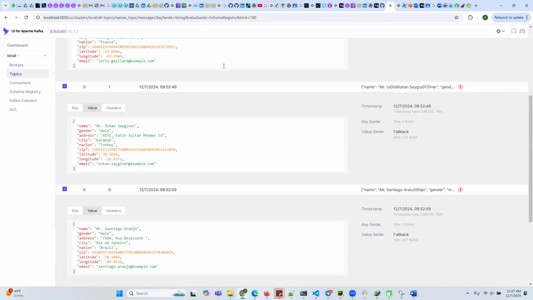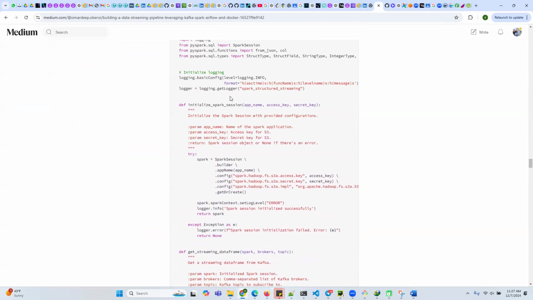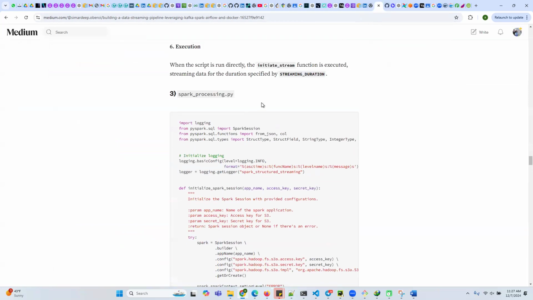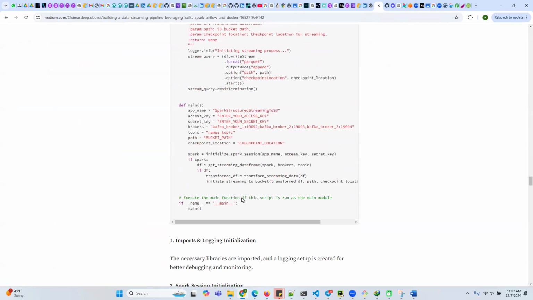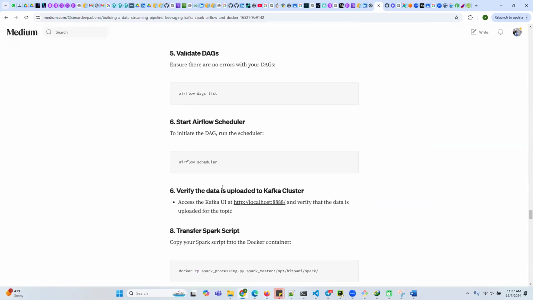Otherwise, you can see the messages through the Kafka console consumer command, which is a command line CLI command you can use on the topic. Okay. Next, you have to run a Spark code. For running the Spark code, we have to go to Spark. So all this you understood, guys, right?